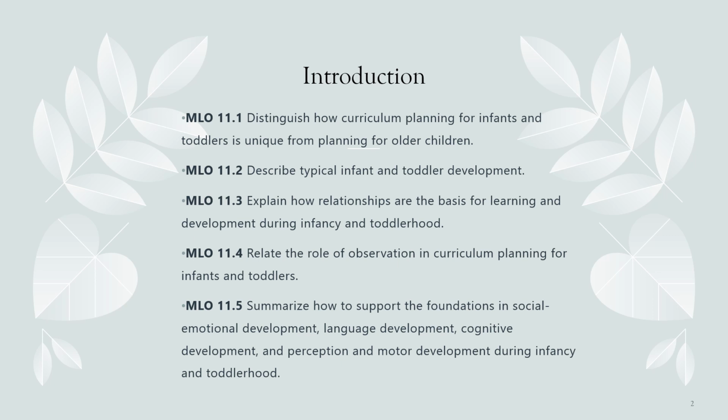There is a lot to say about typical development of infants and toddlers because for infants, we are basically talking about children from birth up to about age 1, or when they start walking. Toddlers are from about the age of 1 to 3. So there's much change that happens really all the time. With infants, a newborn is much different than a 2 to 3 month old baby, and so on. They change so rapidly that typical development for each age is going to look different.